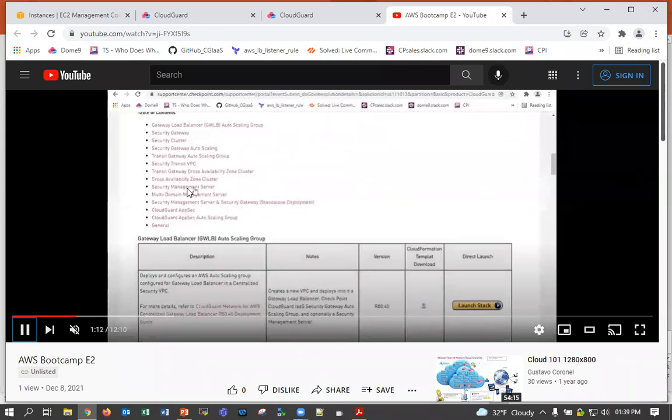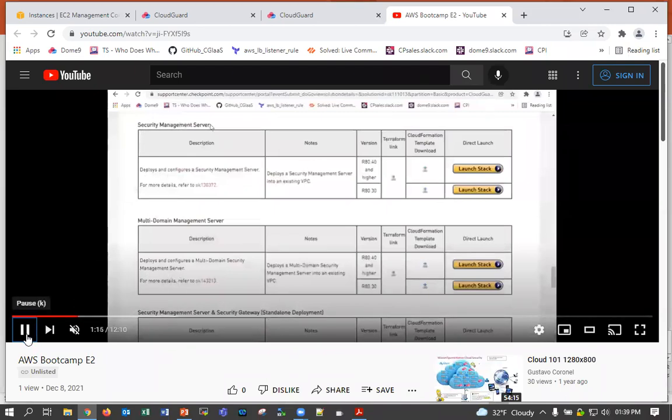That's the link right there. I'm going to click on that. That's going to jump to the place on the page that has it. We can deploy management servers from here. We can deploy them directly from the marketplace. The reason we're deploying using CloudFormation is because CloudFormation is going to do a lot of the work of setting this up for us.